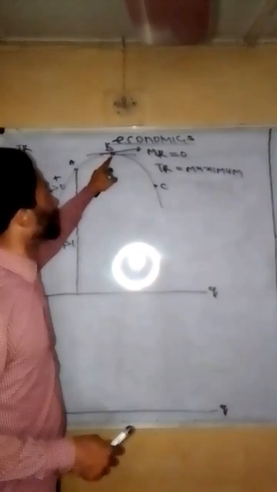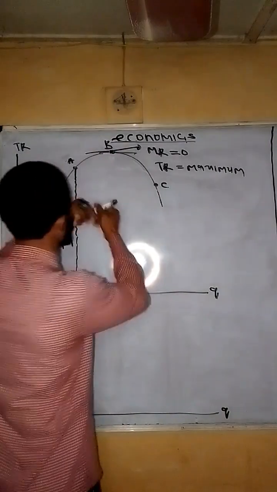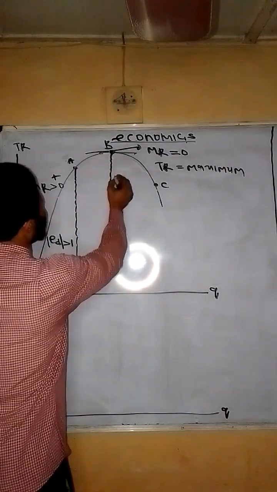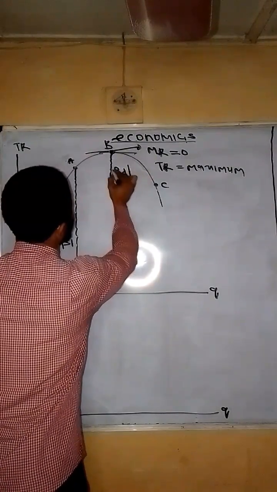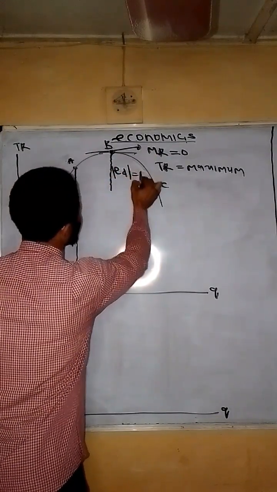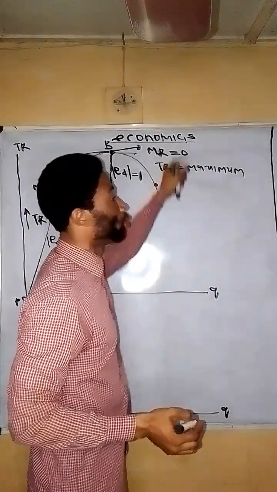So, since this is the turning point of this total revenue function, at this particular point, ladies and gentlemen, elasticity of demand, ED, is always unitary. And total revenue is always maximized and marginal revenue is always what now?